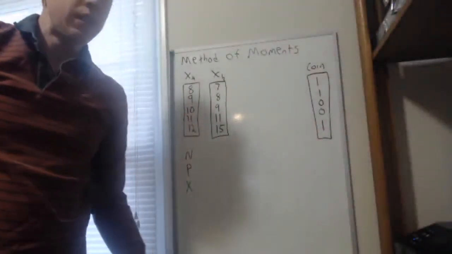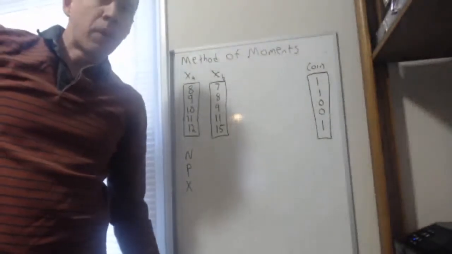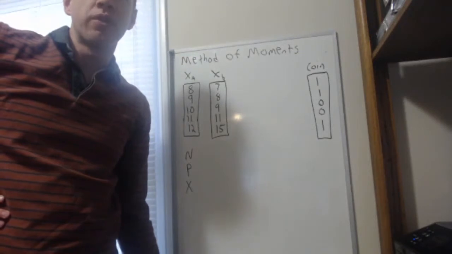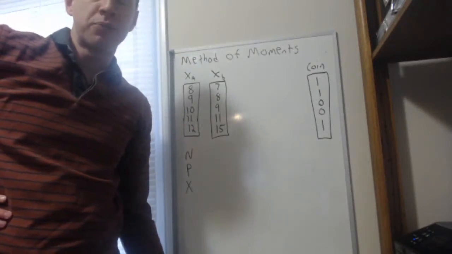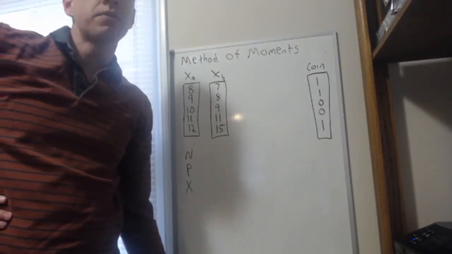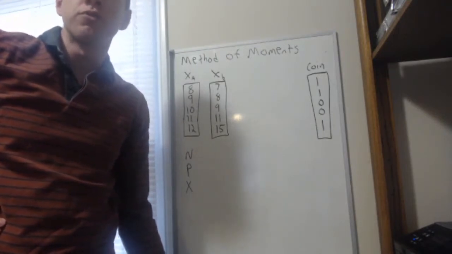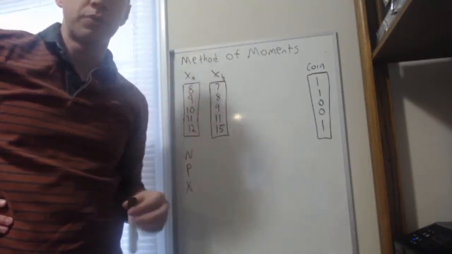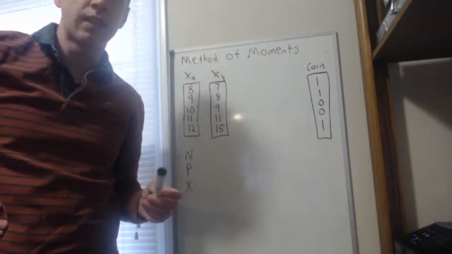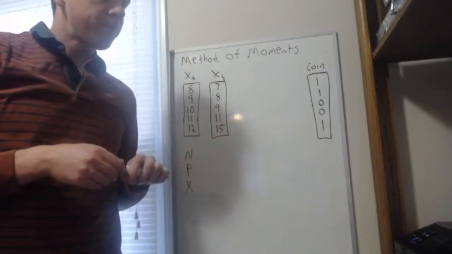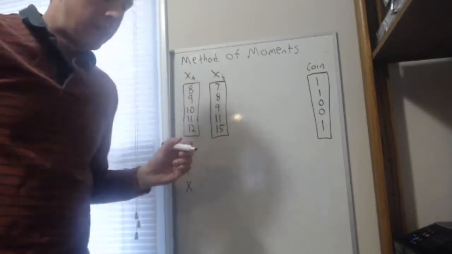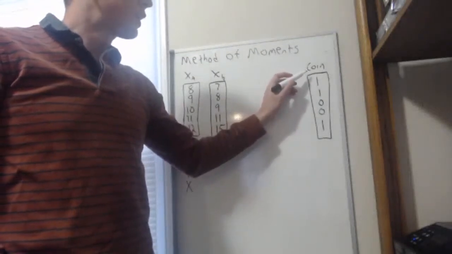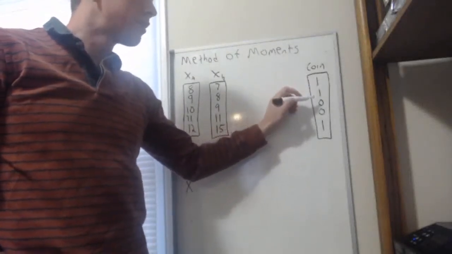All right, so the method of moments is a statistical technique much more than an economic or econometric specific one, and it's a way of finding parameters through single pieces of data or single sets of observations, and I think that'll make a little more sense in a second. So the first example that I'll give is a coin. You flip it, and either 1 is a head or 0 is a tail.